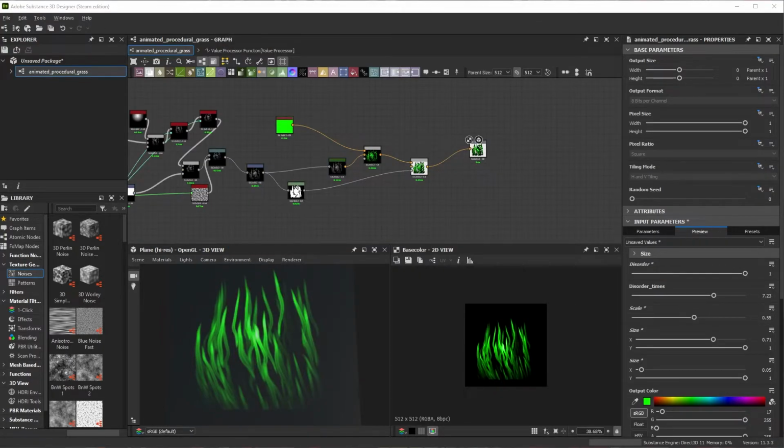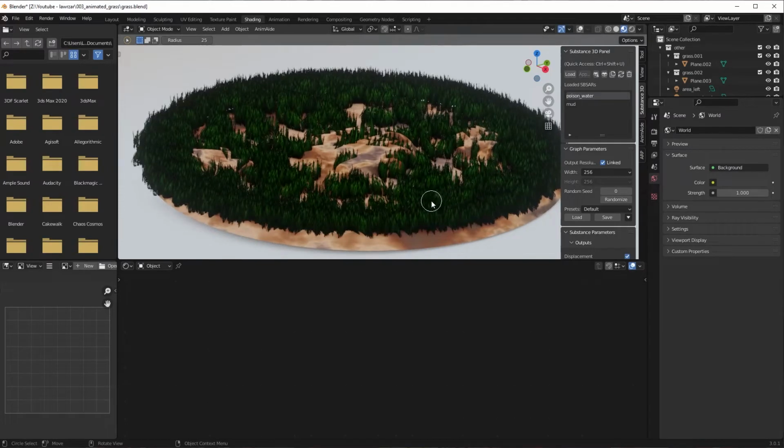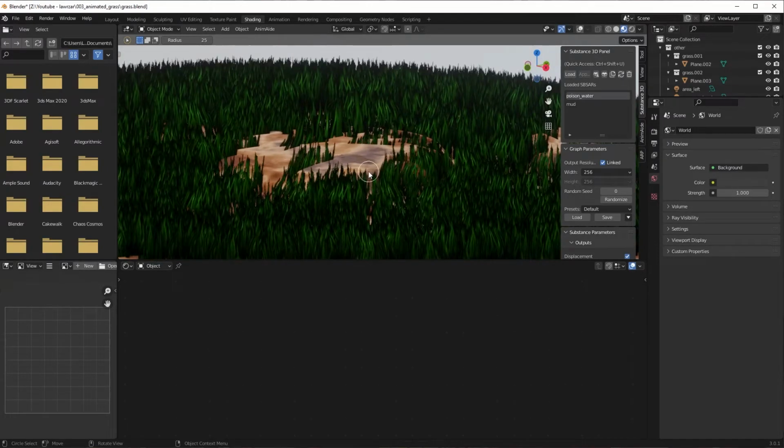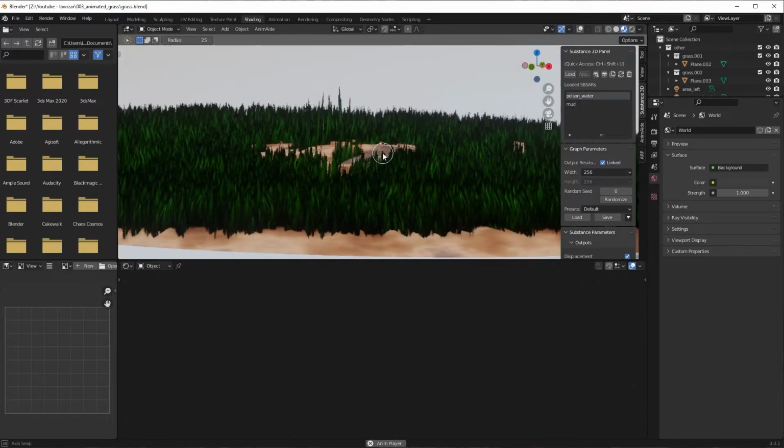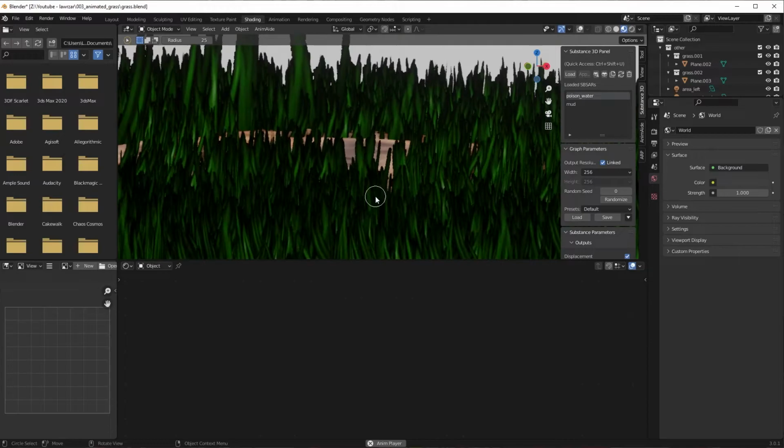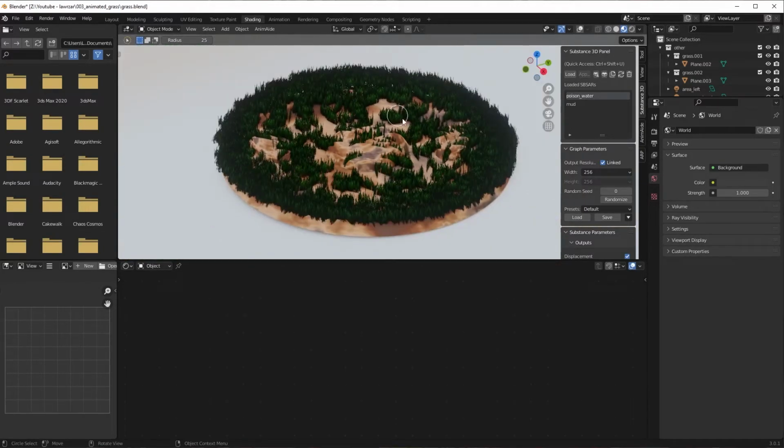Next, I'd like to show you the texture in Blender. If I was to press play, you can see the grass is moving. It's only subtle, but you can obviously change this in Substance Designer.